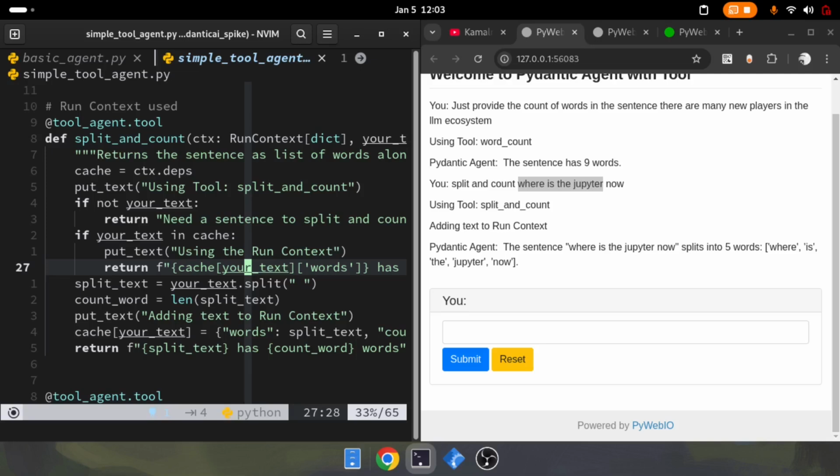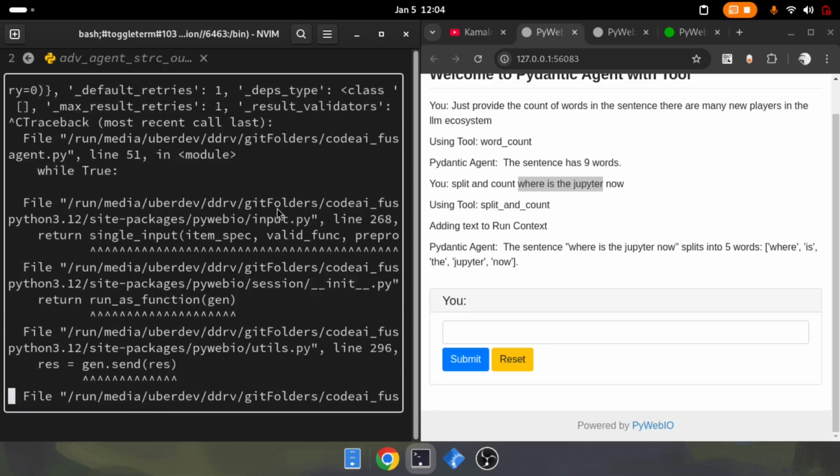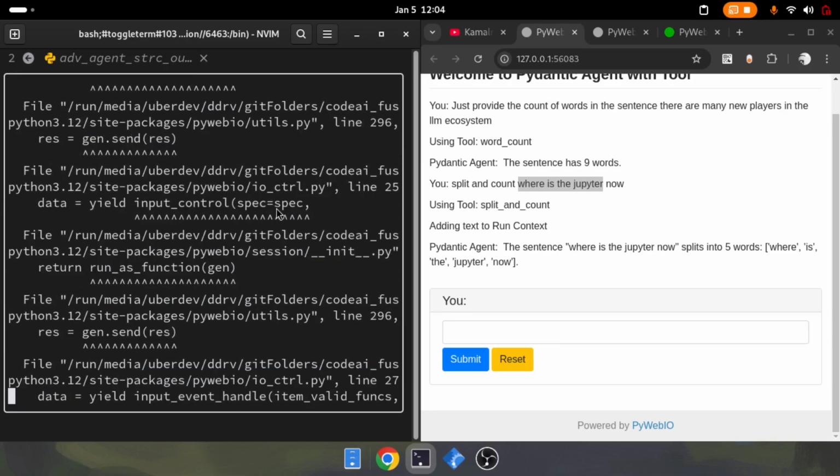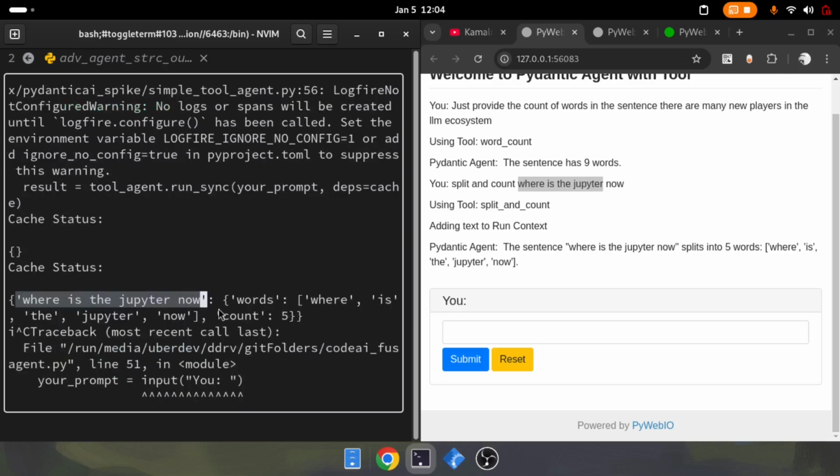That's very important. Next, here I am first checking whether the text that is given is in the cache. If you scroll up, the cache is basically a dictionary, and it has the entire sentence as the key. If the same sentence is given to me again, then the cached data, the words and the count, will be returned to me.